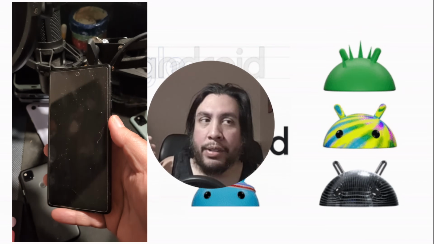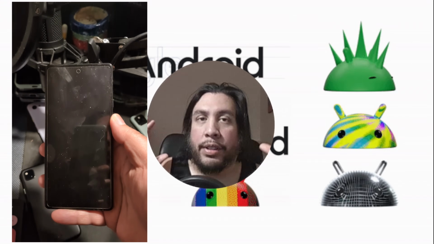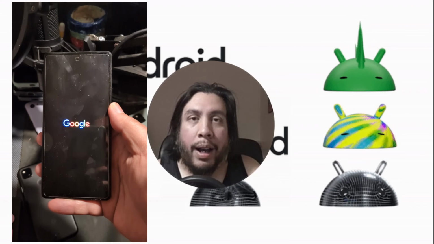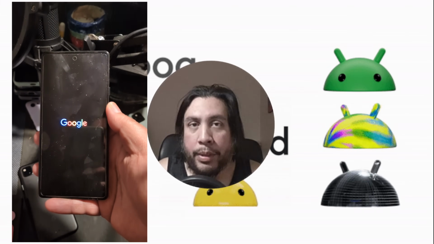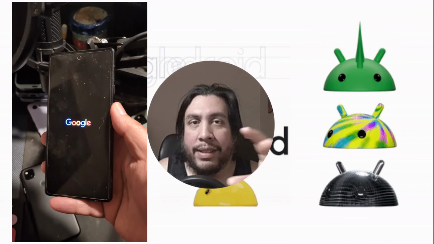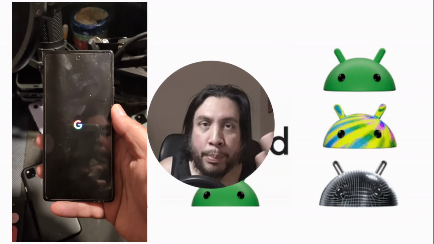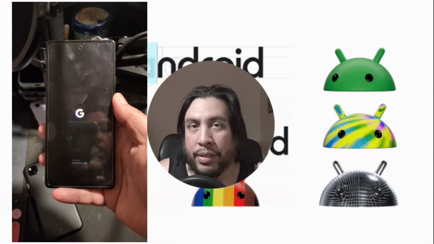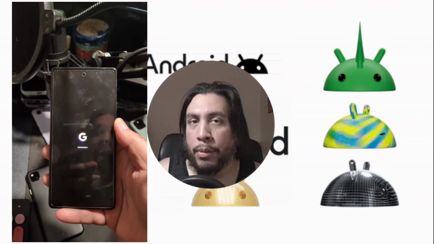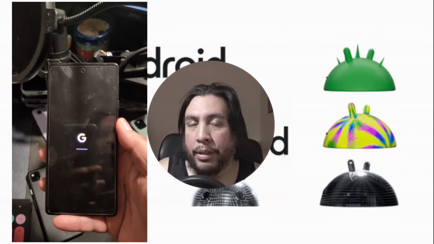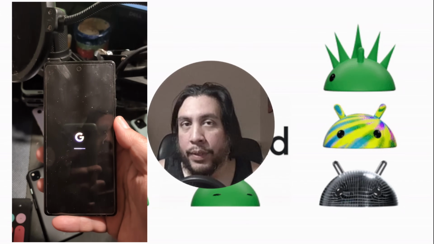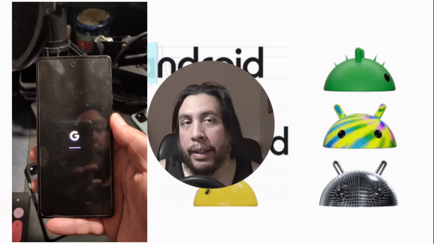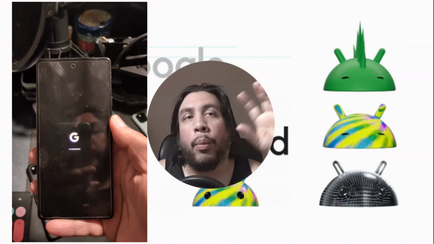Now, the question that I still get is, do I see a significant difference in the change in the user interface? Kind of, not really so much the UI, but just the little subtle things. Like when you power on the device, it has this little animation effect when it first boots on. And then the animations of opening and closing apps are slightly different, but nothing super dramatic. Other than that, everything is pretty much the same as we had on Android 15 as far as the way the UI looks, as well as Android 14 and Android 13. There's no real big change.